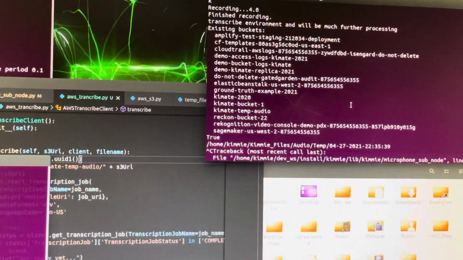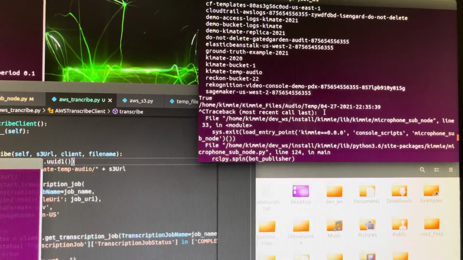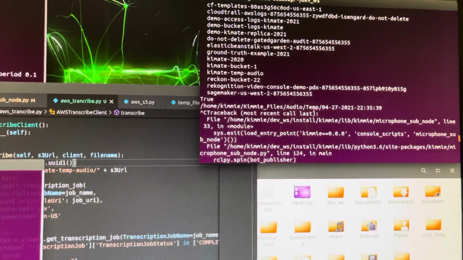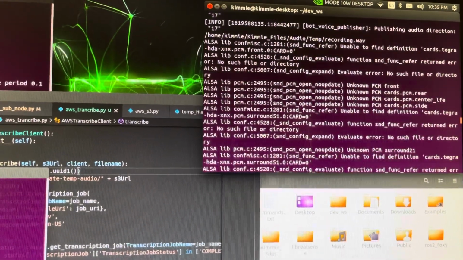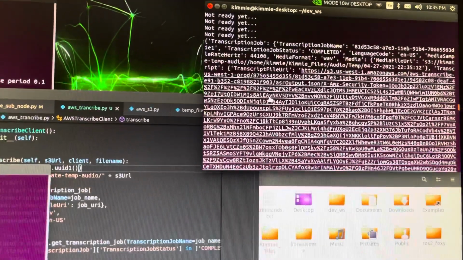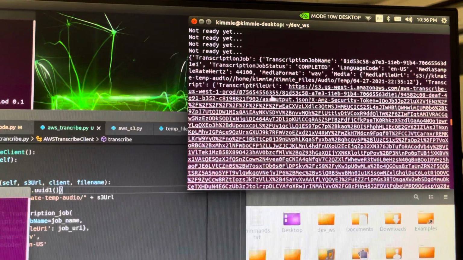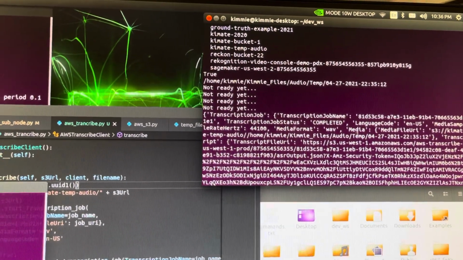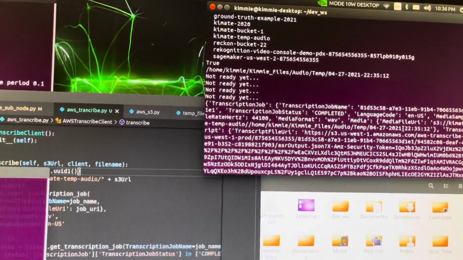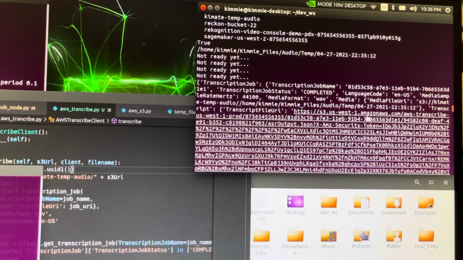I just want to go back to this for a second, just so you can see what's going on there. So we have the file. Let's go back a little further so you don't see the error there. Looks like an error, but it's not. I just stopped the node from running. What you can see here, it actually created a job, and you're going to see that in a minute when I show my console.